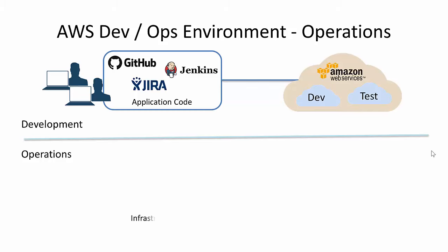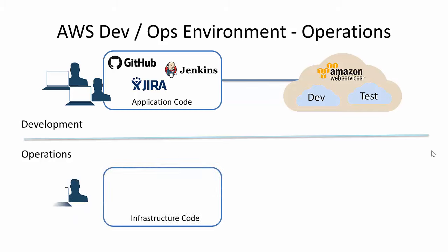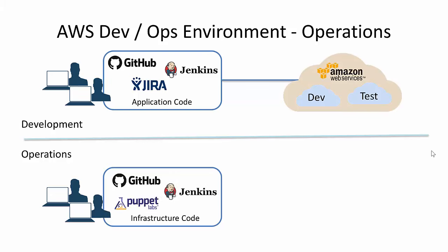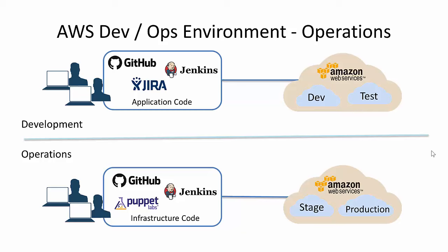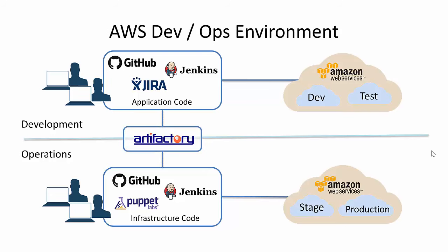Let's now look at the operations side of the house. First, you have the infrastructure code along with the folks supporting the operations. The operations team also use a wide range of applications and services, some of the similar ones used by the development team, as well as configuration management tools such as Puppet. Of course, the environment for the operations team is also AWS. And within the AWS environment, you have a staging site where the product code is set up prior to deployment and the actual production site. The operations team depends on software packaging tools to receive the latest code from the development team. So now we have a high-level diagram of what a typical DevOps environment looks like for organizations using AWS.